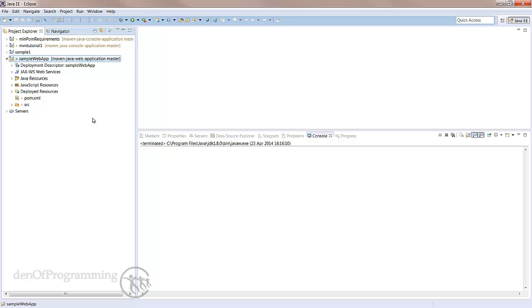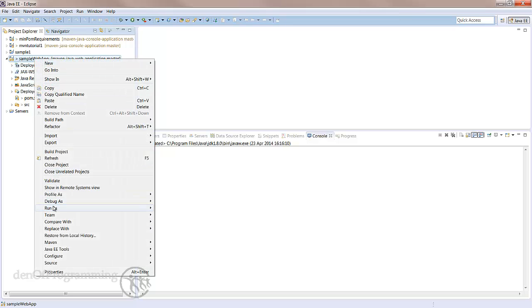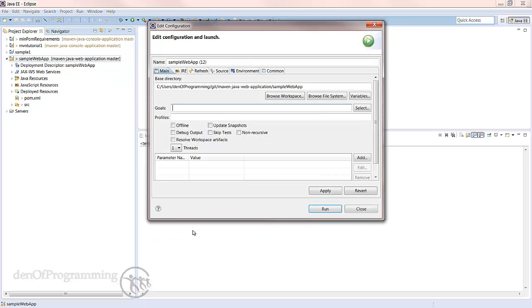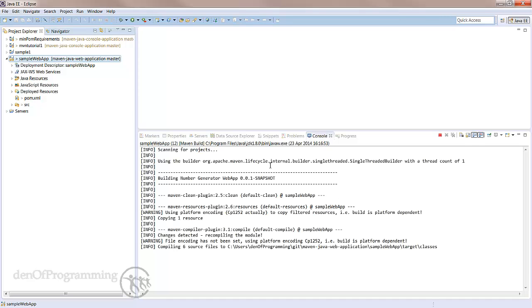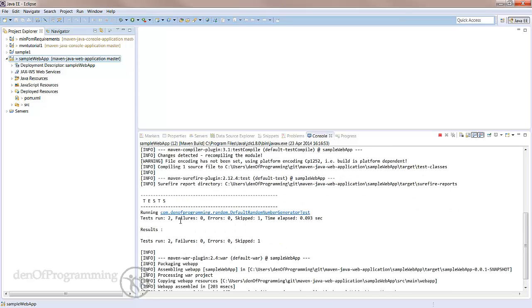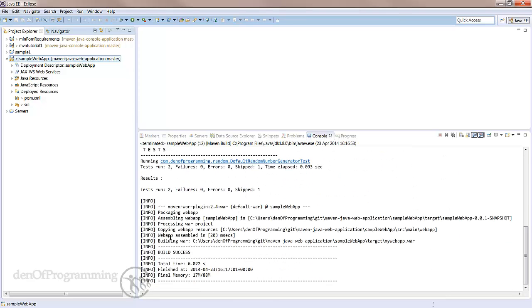Okay, so we're back in Eclipse. Let's go over to our web application, sample web app. And we can expand that. And here we've just done a clean, so the project is without the target folder. And we're also without the M2E WTP folder within that. So let's do a run as with three dots. We can do a clean again and package. That'll kick off our build, does the clean, compiles, resources, tests, package up our war file, success.